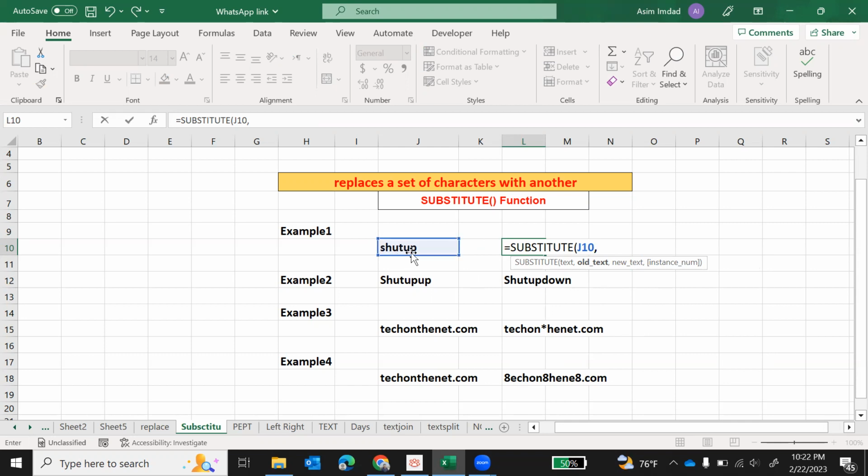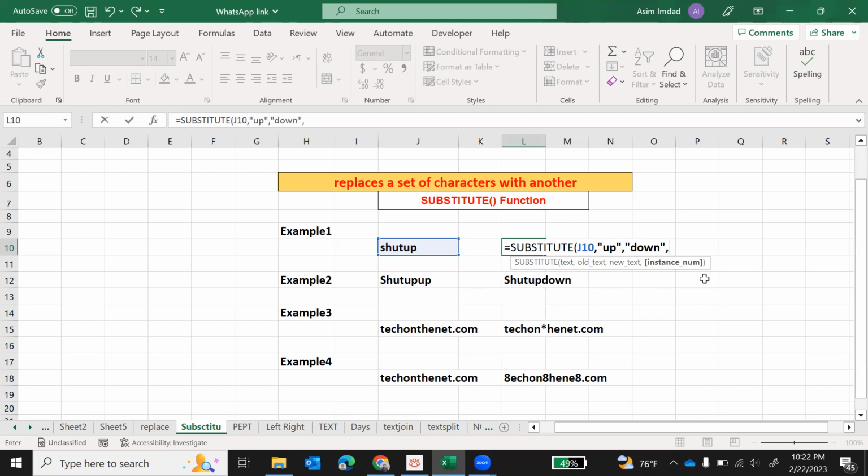We want to change "up", so mention "up" here. Excel will find the text "up" in this cell and replace it with "down".